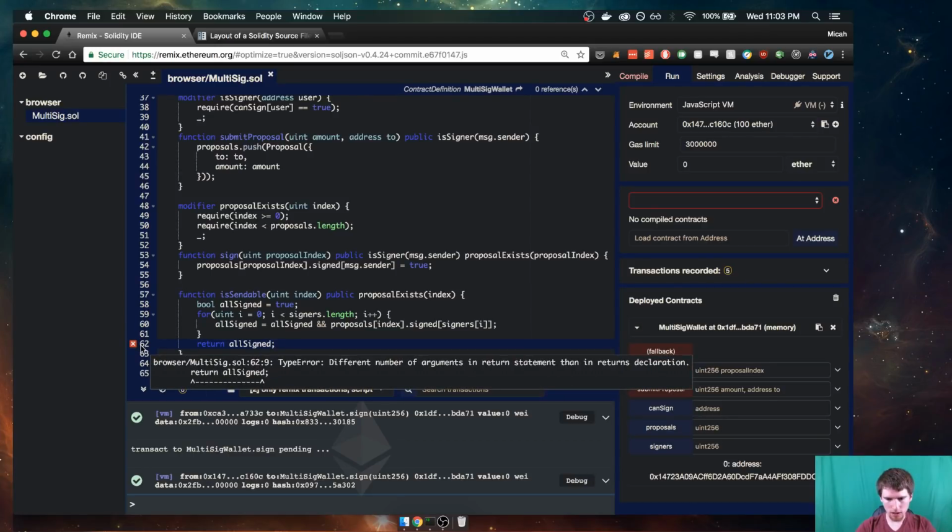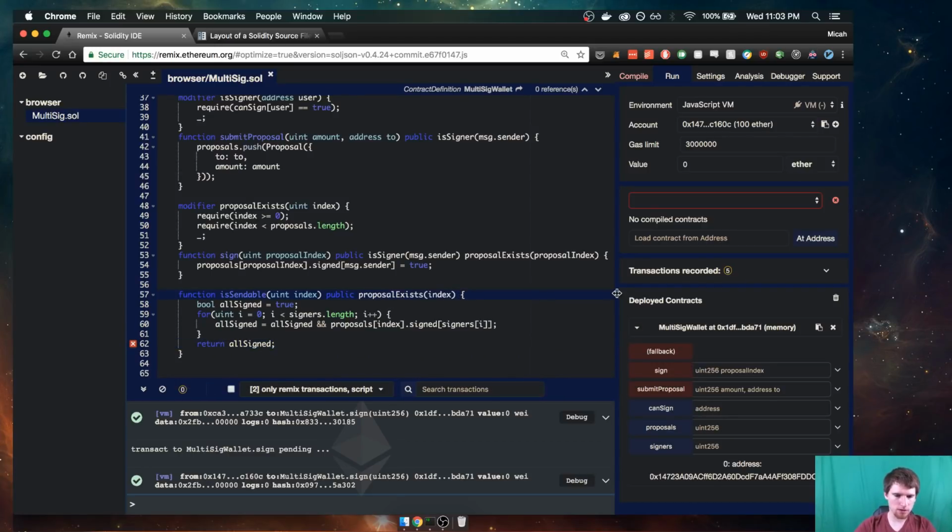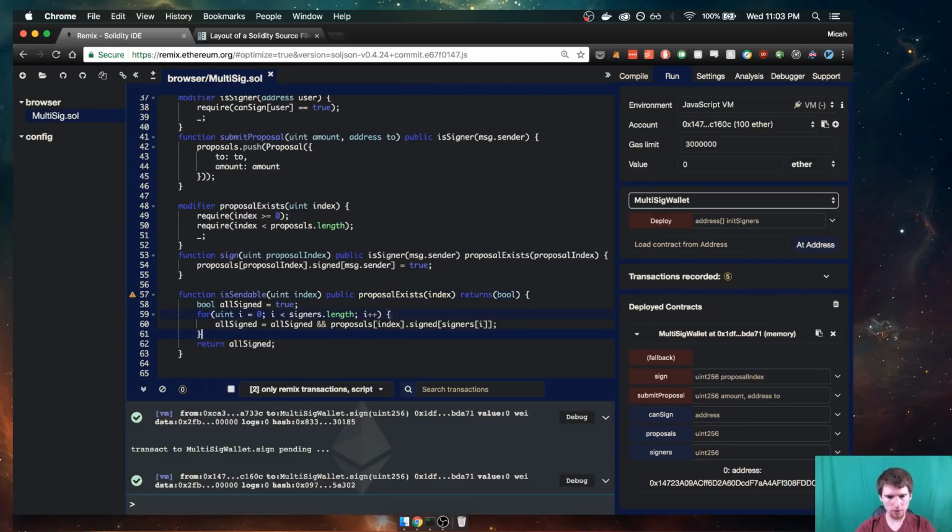So what's it going to say? Okay, so we need to declare that this is going to return something. So the way you do that is up here, returns bool. So this is going to return a boolean. I think function state mutability can be restricted to view. Yeah, so we'll do public view.